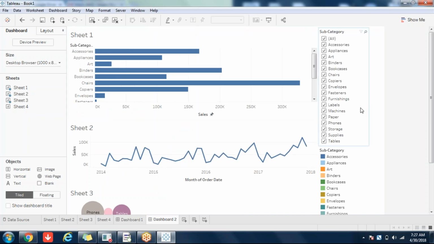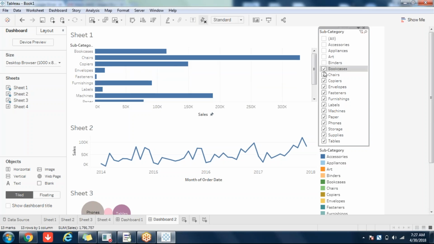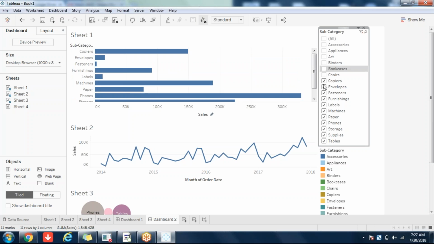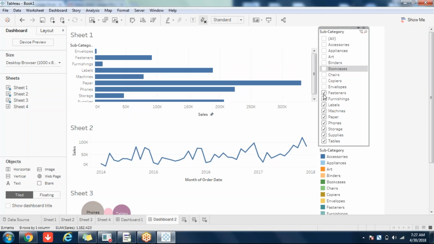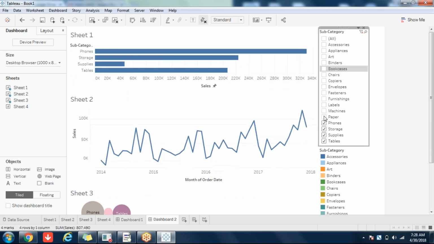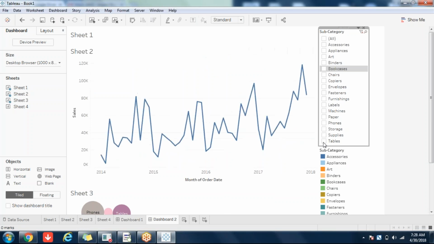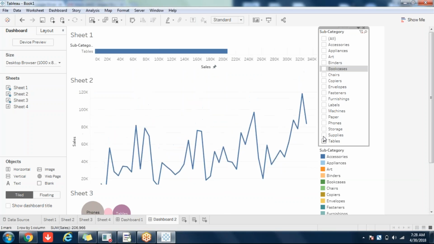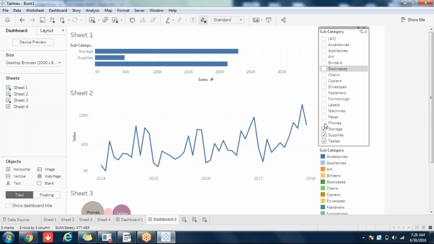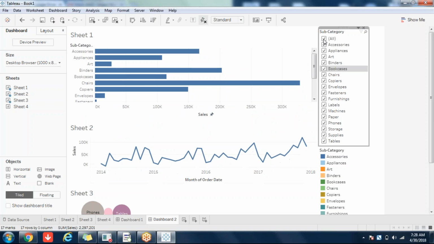Now you observe something, right? I'm deselecting the values here. You're seeing that. What happened here? So again, I'll select all.